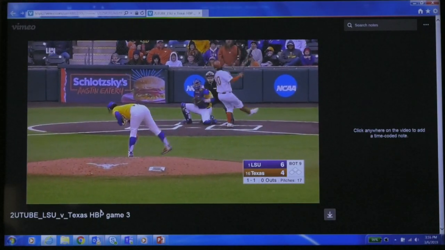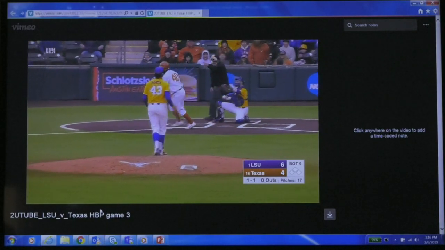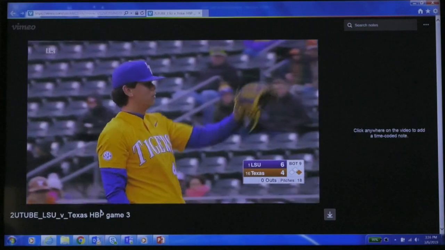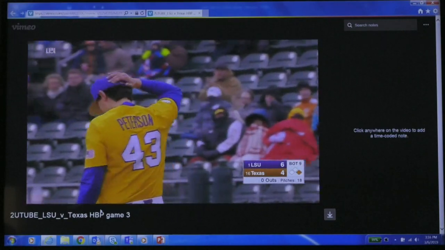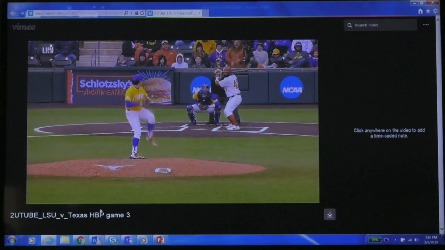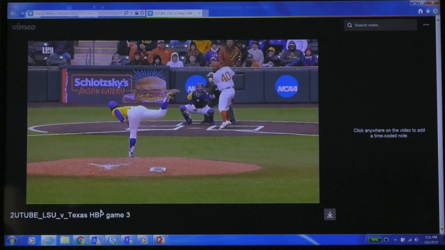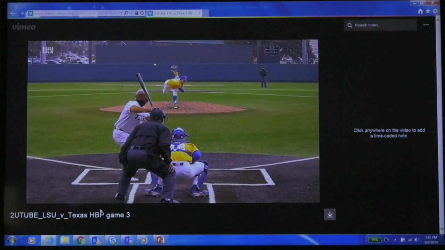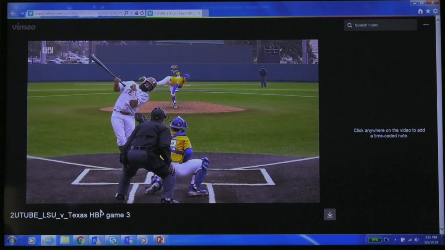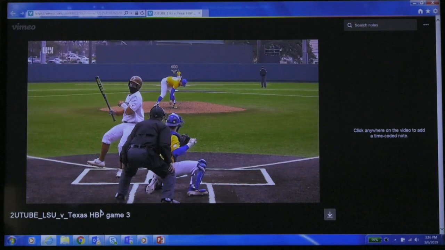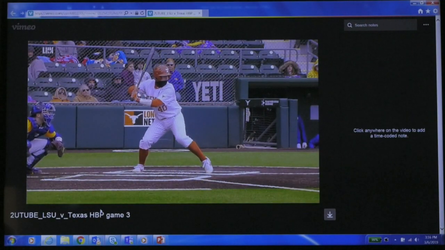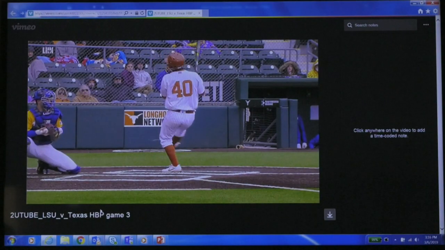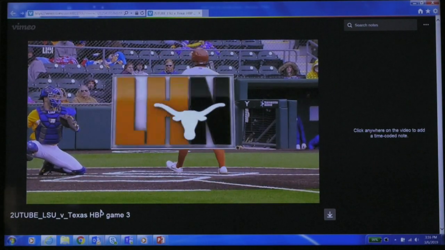The 1-1. Did that hit him? Yes, it did. Peterson doesn't think so. What's strange about that is the umpire didn't call it right away. Watch this. There's no call at all by the umpire right now. Ooh. I don't know, guys. I don't know about that either. It was just a jersey. There's a jersey move right there. I did not see that Longhorn on that jersey make that little nick back.